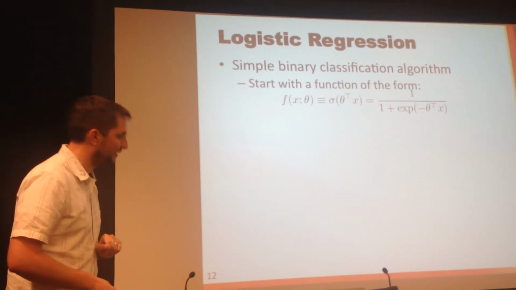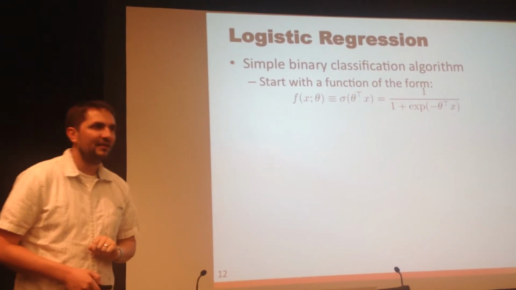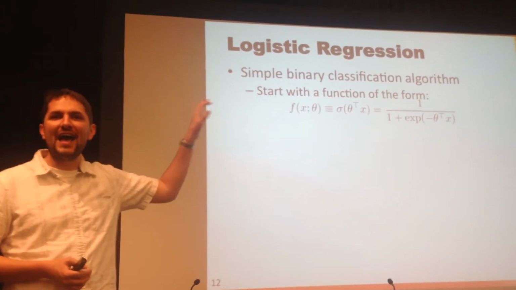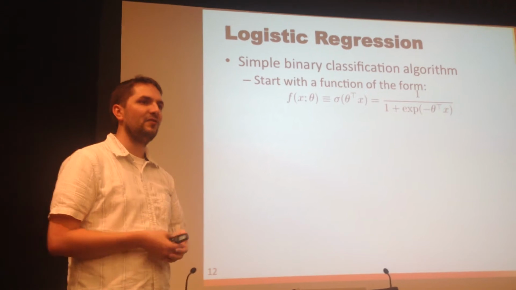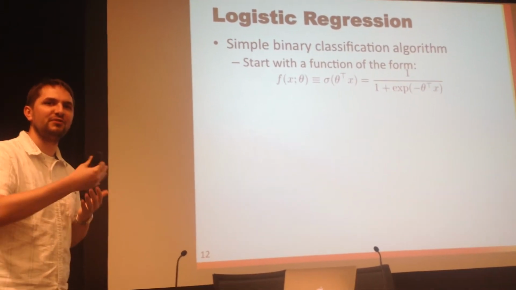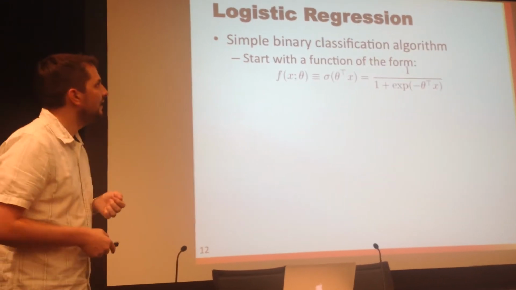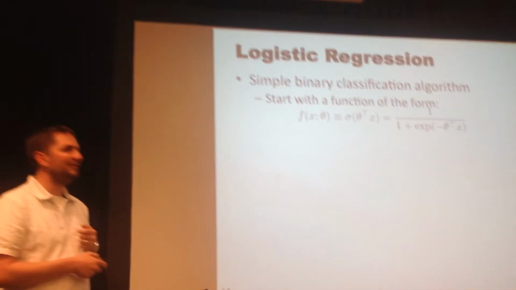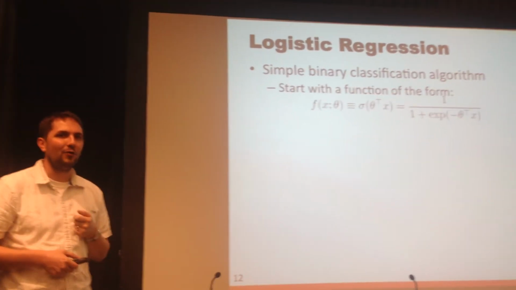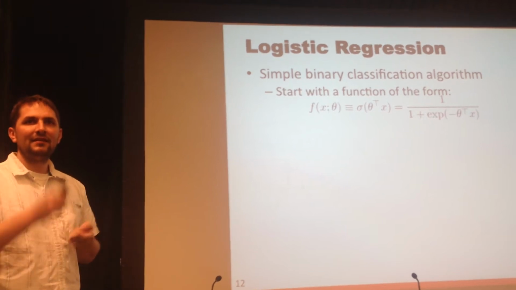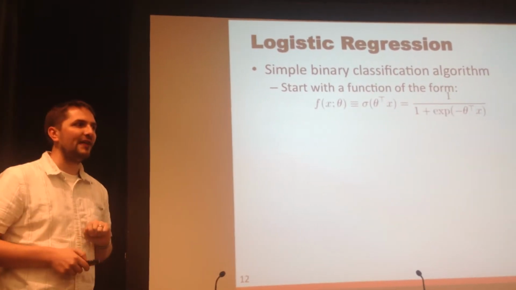So the way that we're going to implement this algorithm is first we have to choose some way to represent f of x on the computer. I said previously we want to find the best f of x, the best function to predict these labels. But in this case, I'm going to restrict myself to only looking at functions that take this particular form. So I'm going to start with some parameters theta that are tunable. I get to choose those values.